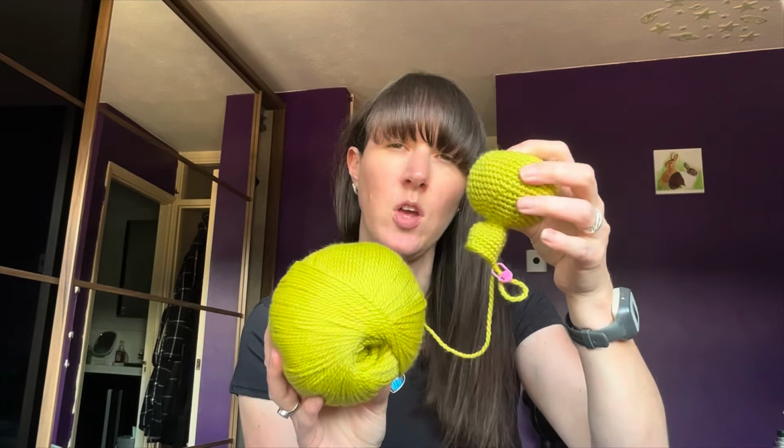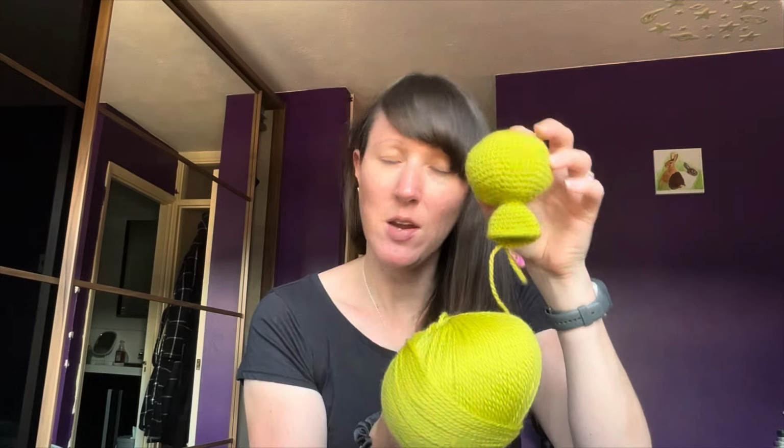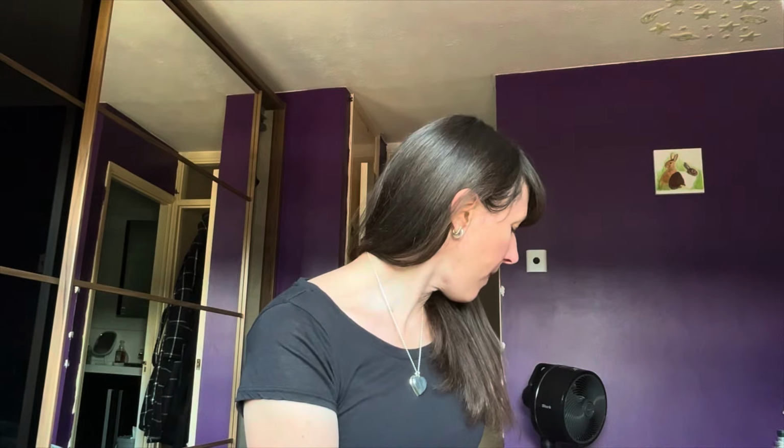We have some lime. So I have started a head and body because I didn't want to start the piece that we were going to do today, and Kerry said if you're going to, you need to concentrate, so I won't start that, I'll do that myself, but I started head and body so that I could chat and we could ask questions.